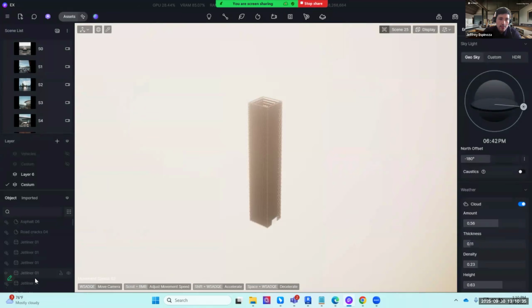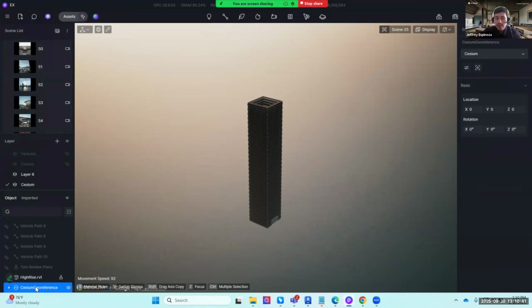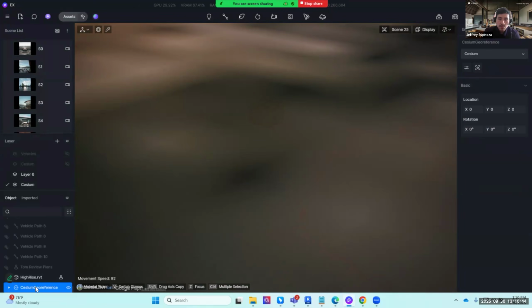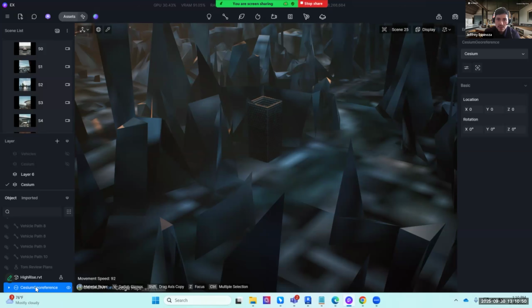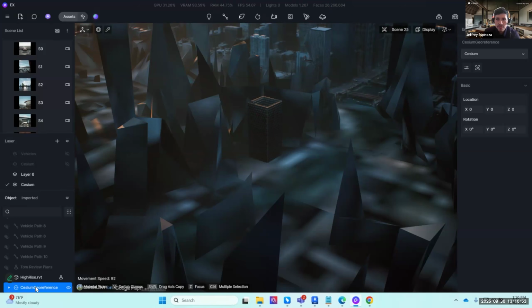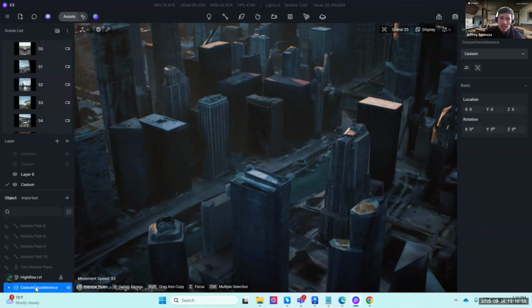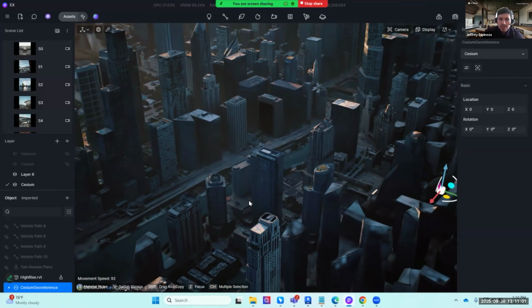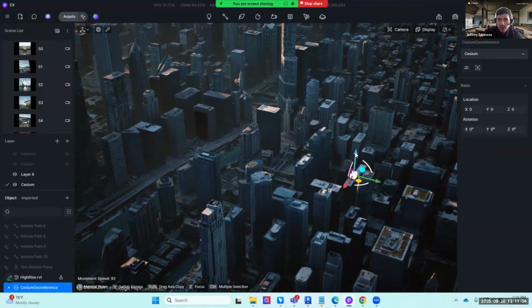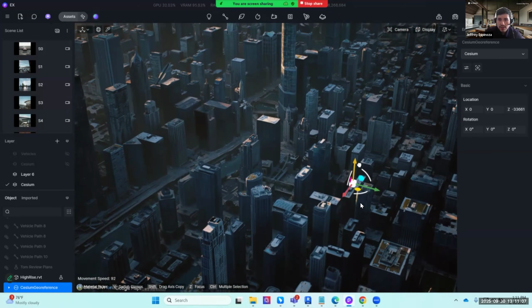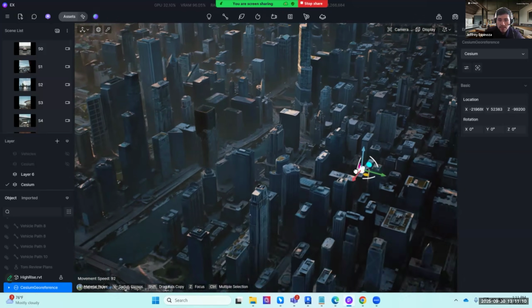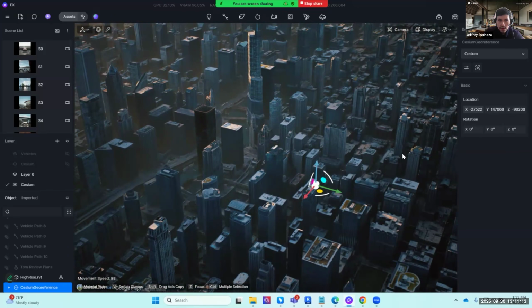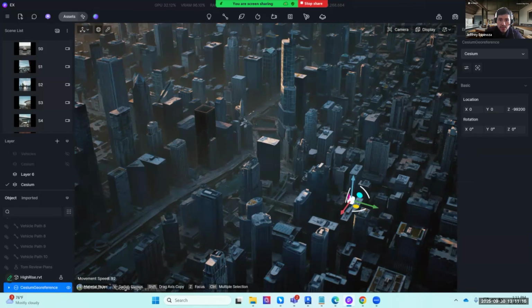What's great about this feature is that it's actually pulling the site context information straight from Google. And so you can rest assured that whatever information it's pulling, it's going to be the latest and greatest. It's not like this was being pulled from 5 years back. This is going to be updated based on Google's database. And once this is all imported, you'll see that it comes in as an actual object. So I can always start to move this around, align this where I need it to be. Let's just go ahead and revert the location and start to move this down.